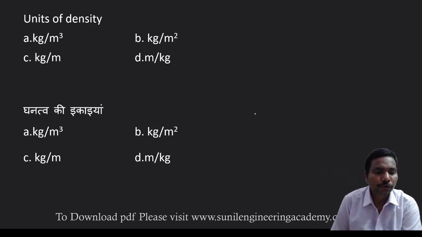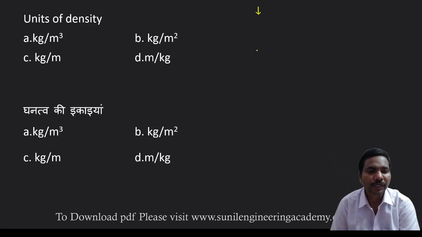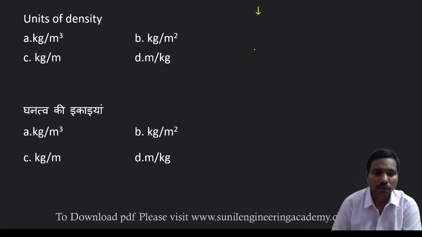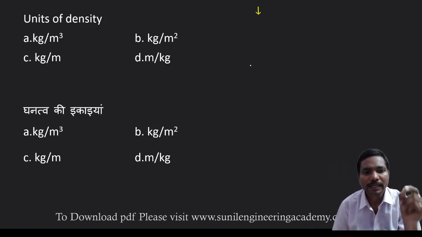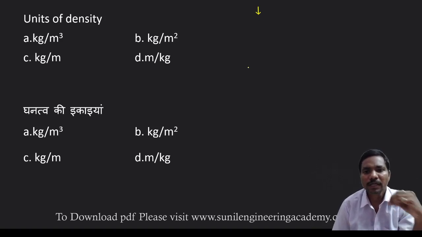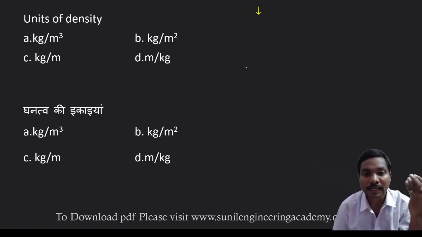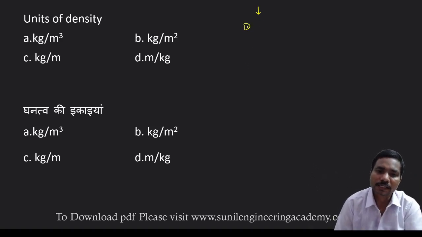Coming to the first question, units of density. In the theory class of units, I said one important thing. We have to know the formula of the quantity they have given. If force, density or pressure is given, and we know the formula, we can easily get the units, the numericals, and the relations. So formula is very important. If we know the formula, we can easily derive it.